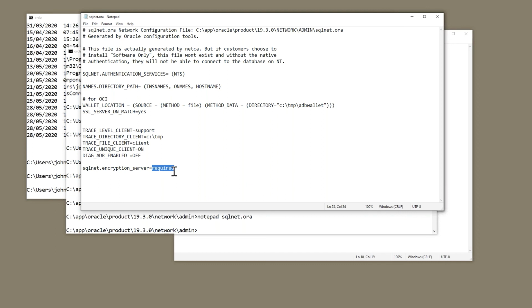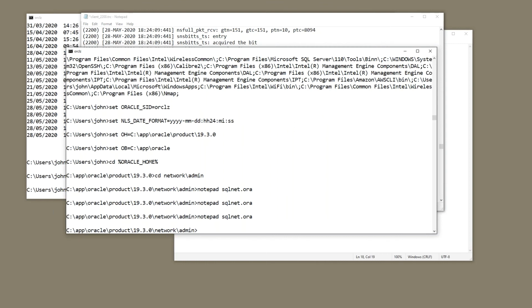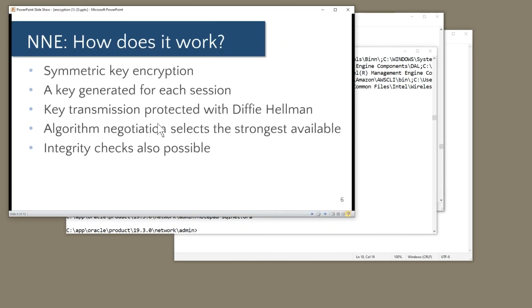And that would mean the client would refuse to encrypt and it simply wouldn't be able to log on. But there's no way the client can override this setting on the server. So that was native network encryption. One setting in sqlnet.ora.